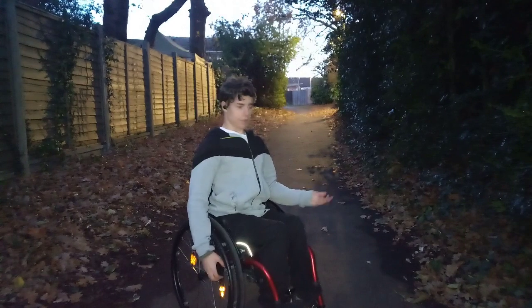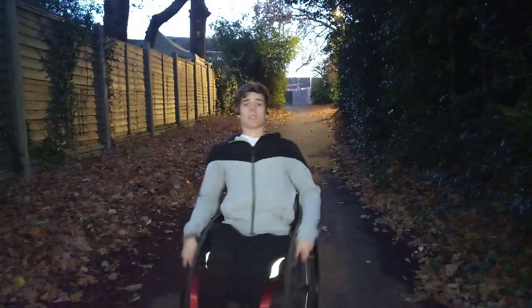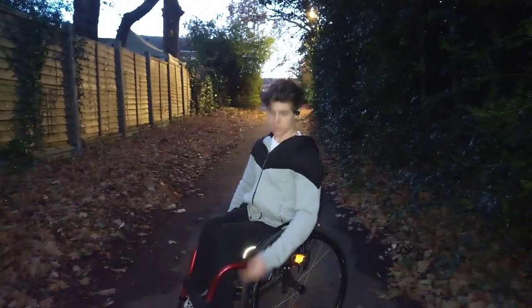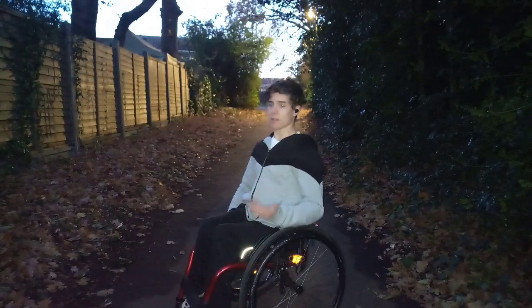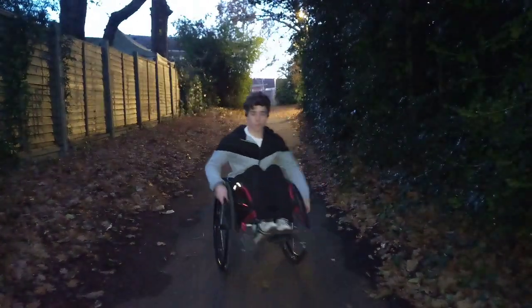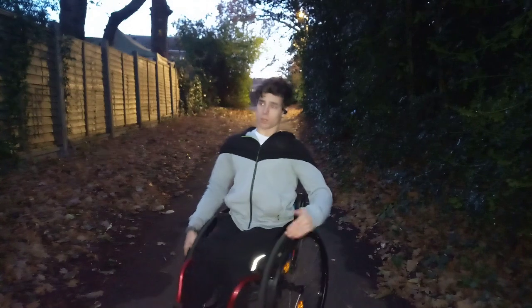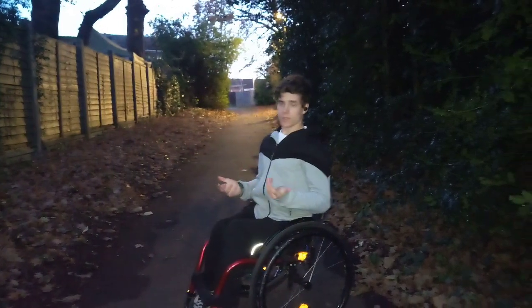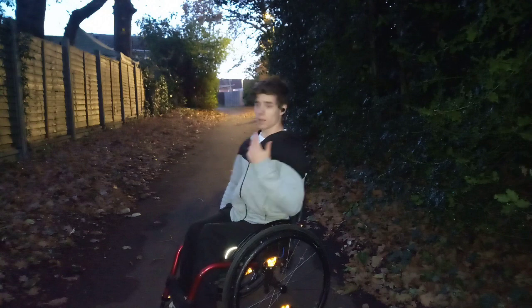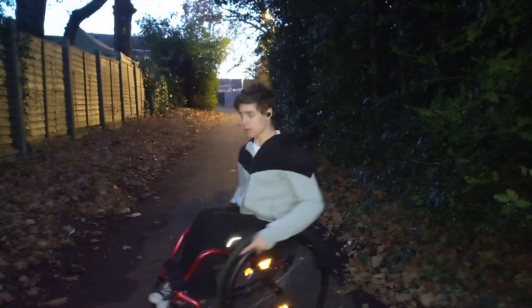But if there's any snow, if it's a snowier surface and snow is getting in the way and it's difficult to push, this relates to back wheel balance, because something I suffer with in the snow is that my front wheels will get stuck in the snow. So something I'd recommend is doing back wheel balance. That's just the best thing to do, back wheel balance and slowly pushing. Obviously, it's a little bit harder to do if it's snow and ice, but usually it's one or the other, so just keep in mind that if there is any ice under the snow, it could cause some issues. But every time I've experienced a snowy surface, I've been able to just do a back wheel balance.